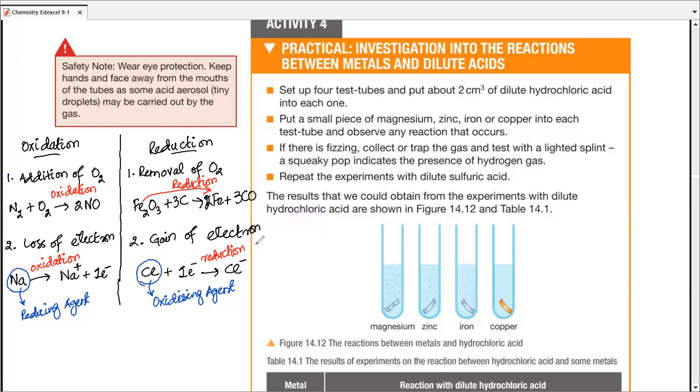So if I mix both of these reactions up on one page, the formation of an ionic compound is pretty much a redox reaction, because the metal loses the electrons and undergoes oxidation, and the nonmetal that gains that electron undergoes reduction. And there you go, you have a complete redox reaction to form an ionic substance. In this case, an ionic salt, sodium chloride.